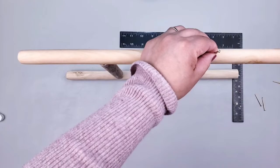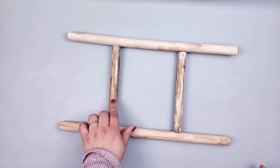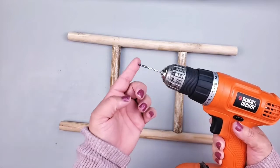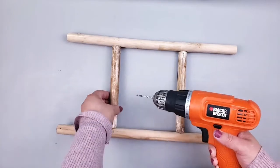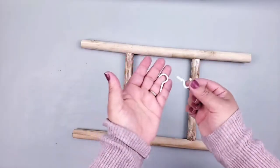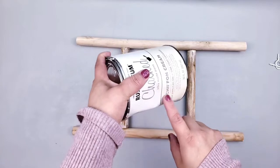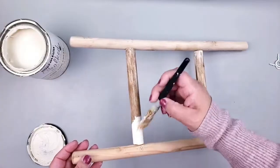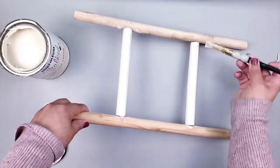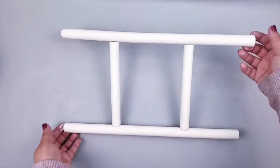So once I had the middle part attached, now I'm going to be adding the nails using my little hammer, and voila. I also forgot to mention that I used the drill on one of the middle parts, and I created two little holes on it to attach the little hooks where I'm going to be hanging my little masks.